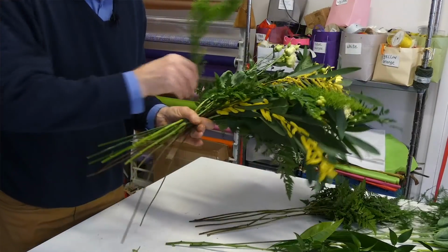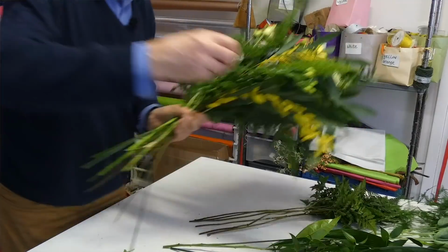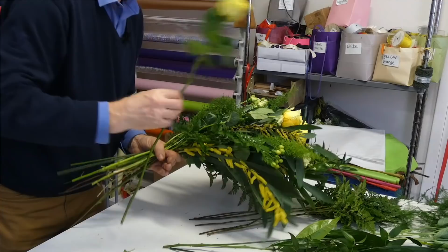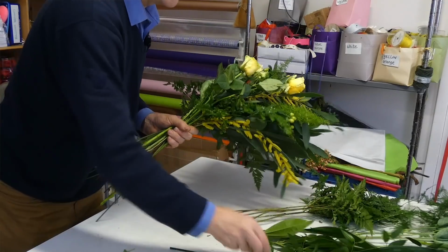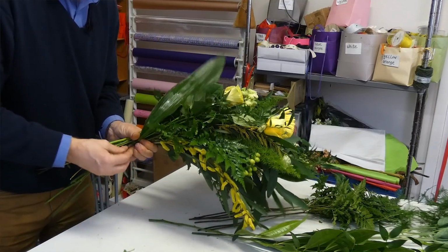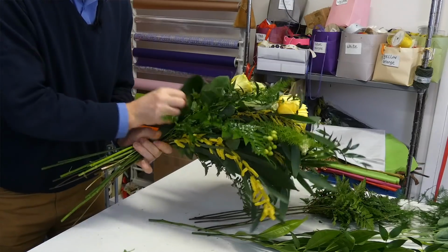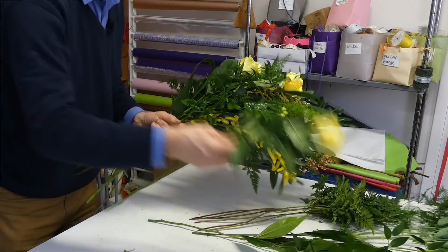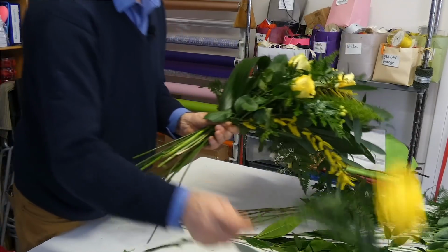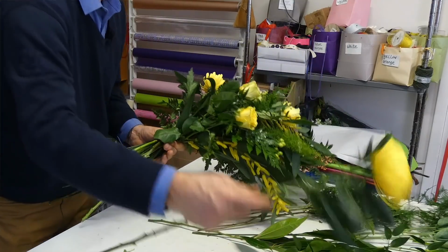And really you can have some fun. We've got some right punchy colours here with our flowers, with the yellows. I really like that. I think zingy is good. As you can see, we're just building this up, and we could bring this into here and fold it over to create a little bit of volume. That's not a bad thing. You can group your flowers, or you could have them all mixed through the design. The choice is up to you.